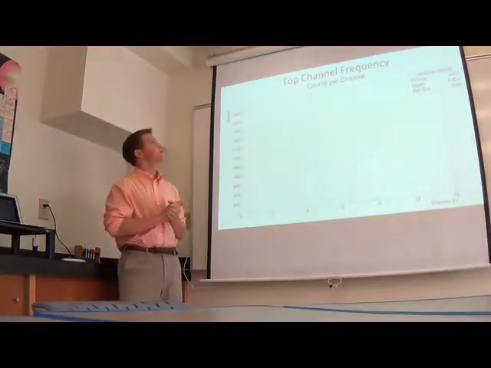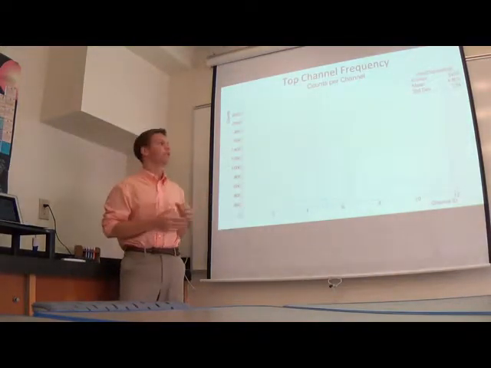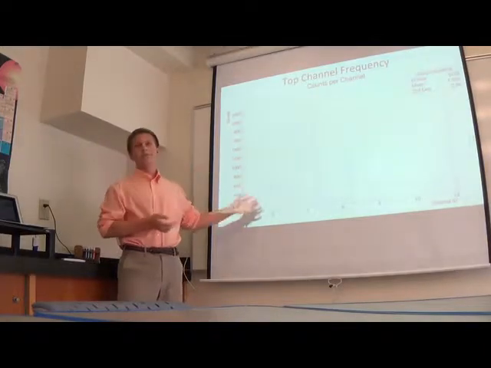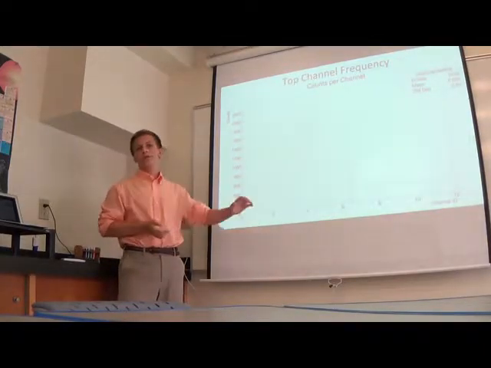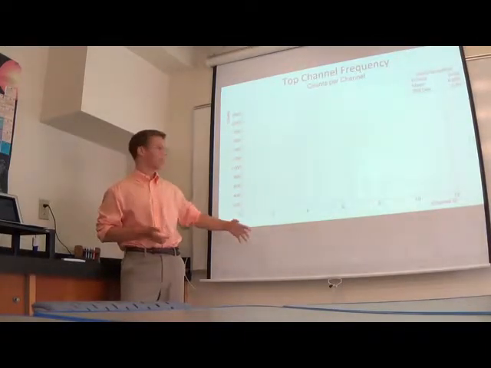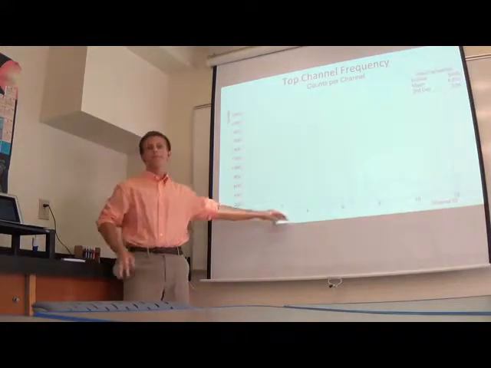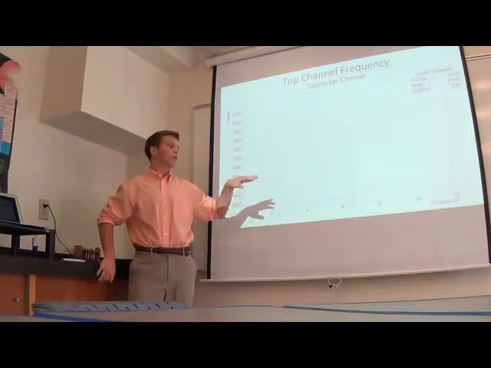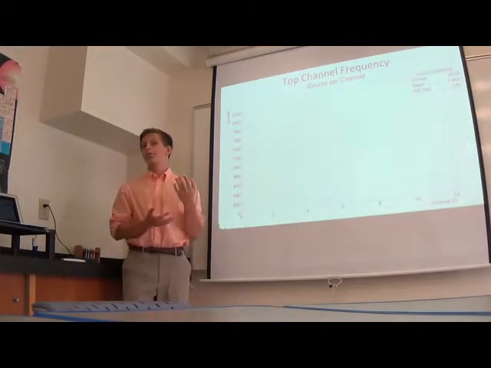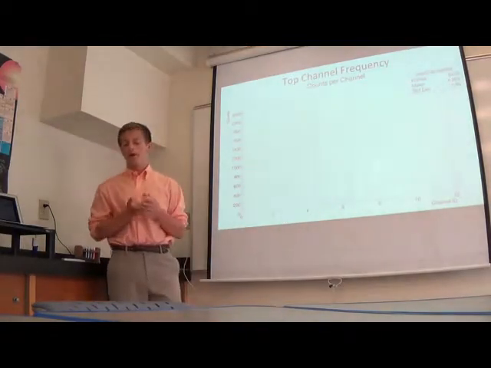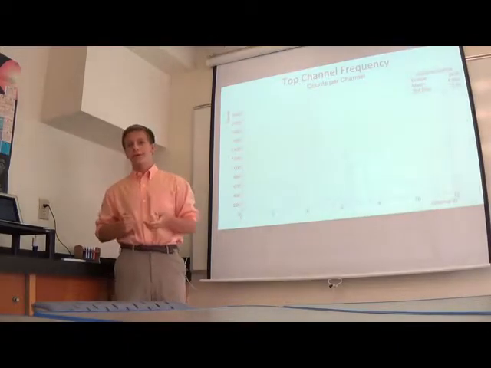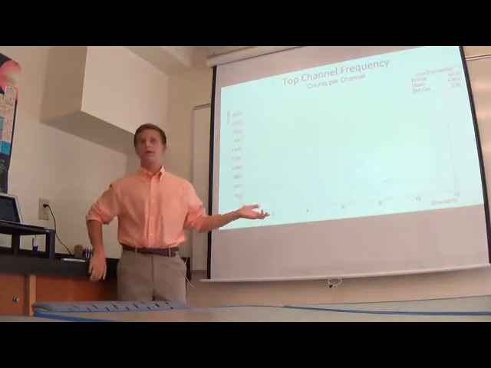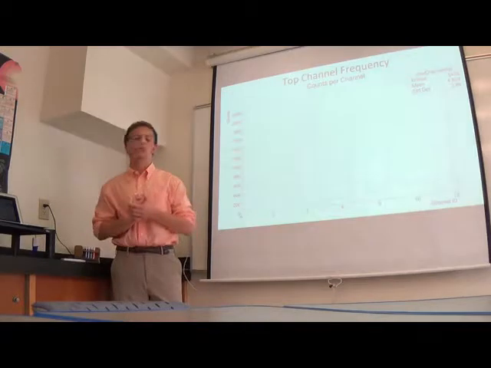So this was the top channel frequency for that BGO run, and basically what this means is whenever we got a muon signal, which of the top channels did it come from? And with this run, we had a lot of signals from detector 4, which meant something was wrong. Either the voltage threshold was different than the other detectors, or there was a light leak, but we addressed this before the next run.